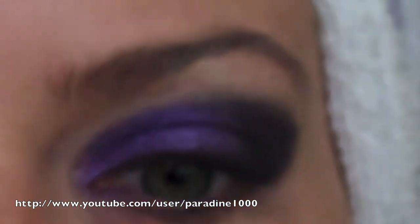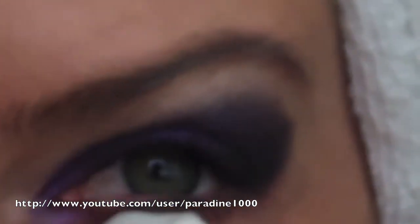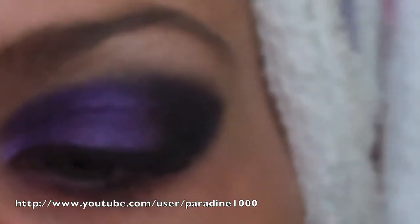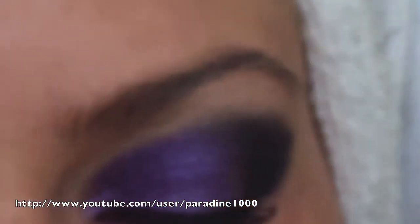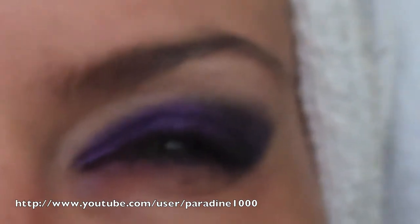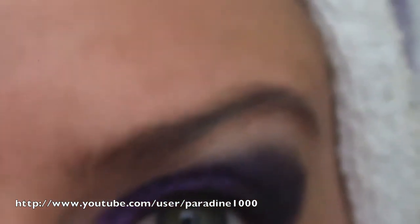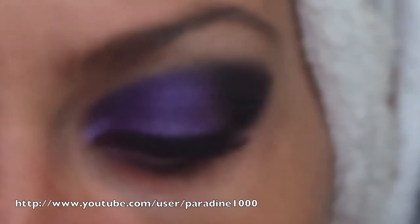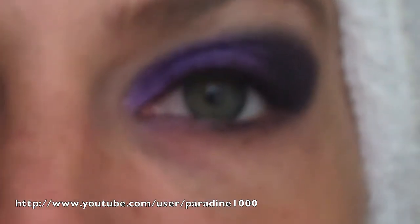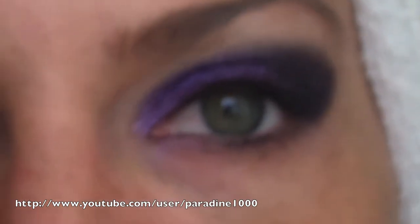This is the part I think you're really curious about: the lining part — liner that's obviously on but does not look like a harsh line. What you're going to need is a creamy liner. Invest the money in getting yourself a good one. I'm using Urban Decay's liner in Xero. MAC has one — I think Engraved is the name. Go to your local MAC counter or cosmetics counter and explain that you need a creamy liner with what they call play time. You want to be able to move it around. Every liner has its own different time-setting schedule — basically, when you put on your liner, that's the amount of time you have before it sets for the day.